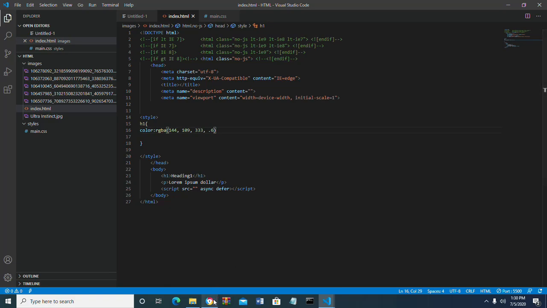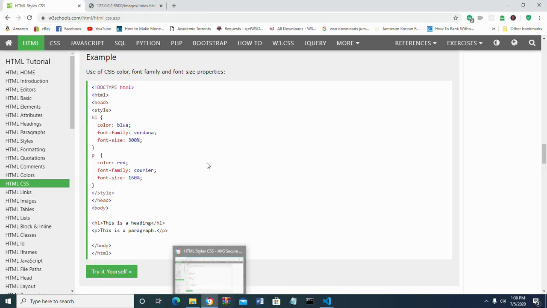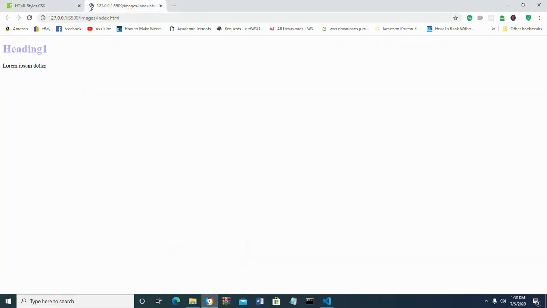Save it, and let's view it. Here it is. Heading 1 purple with a little bit of transparency.